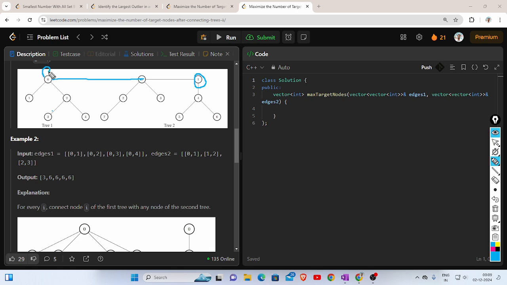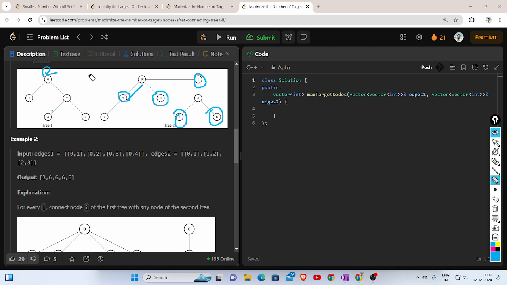This in itself is a target node because 0 is also considered even here. This is a target node, target node. This is not a target node. This is not a target node. This is a target node, target node, right? So all the nodes that are at even distances are target nodes. All right.